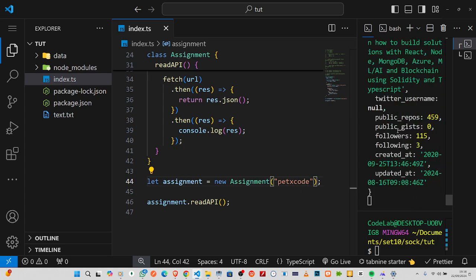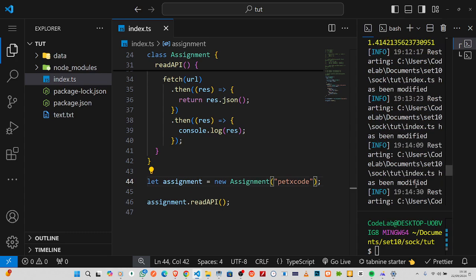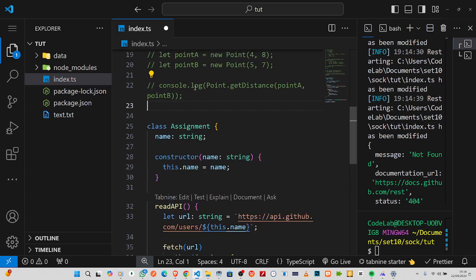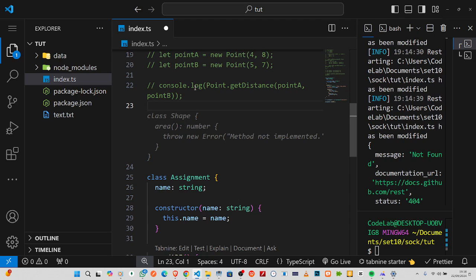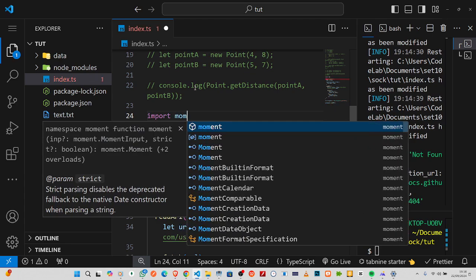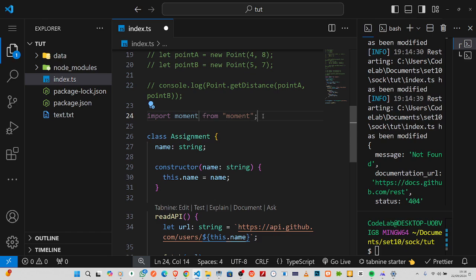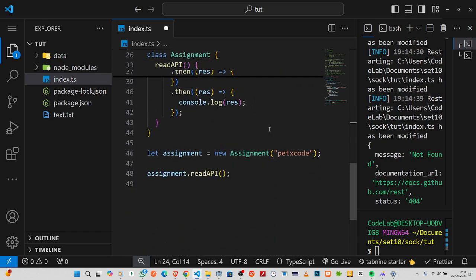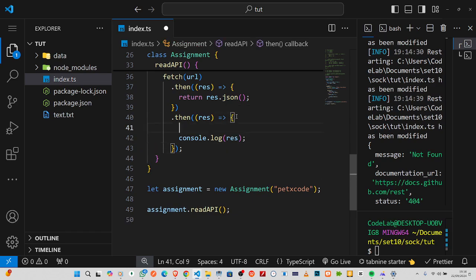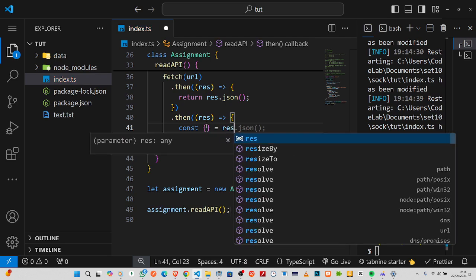So that makes sense, right? Now inside here we don't need everything from here, just certain things. And if I remember, based on how we structured the assignment, we want to know the time at which this thing was hit. So for that I'll say import moment, so we'll get moment. I'm not sure if I will need ID, but okay, inside this rest we need certain things, so let me just destructure out the things we need. So I say const, destructure, and rest. So what are the things we need?